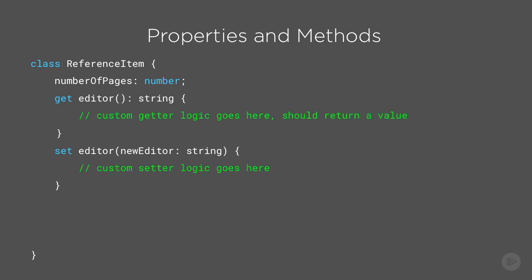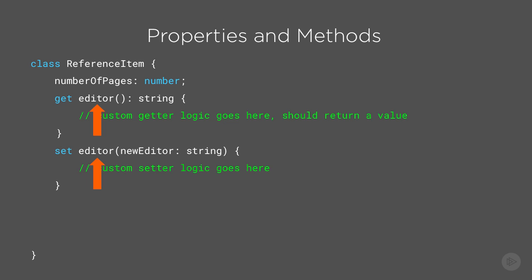In this example, I'm creating accessors for a new property named editor. You define them by using the get and set keywords. Accessors are basically just functions, but they both have the same name. Since my property will be named editor, that's the name I use for both accessors. The getter will always contain an empty set of parentheses after the name. You can optionally set a return type as I did for mine.